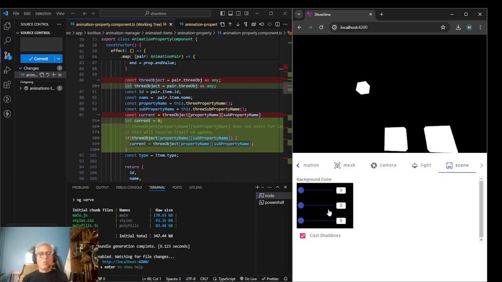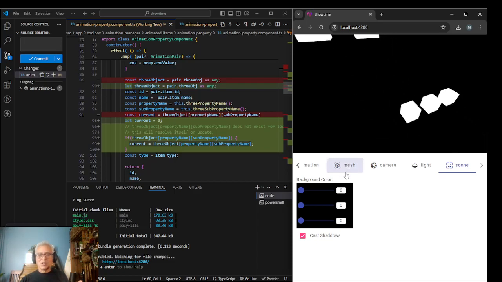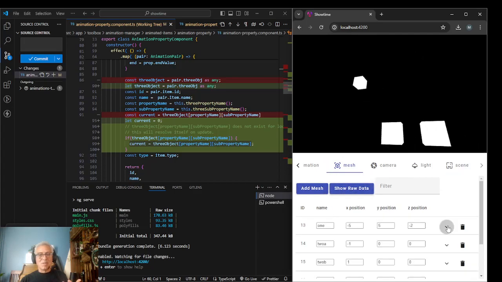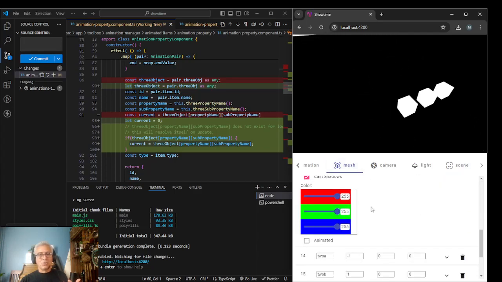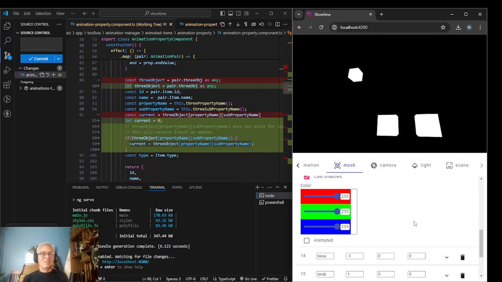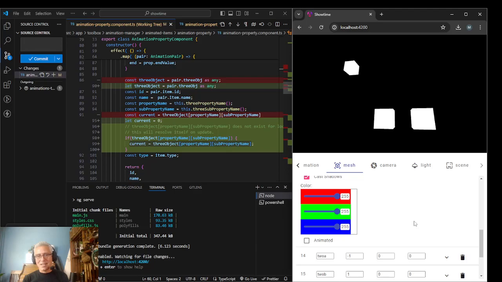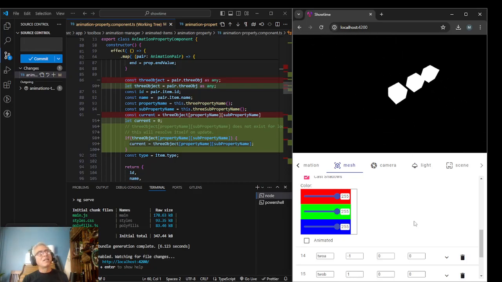Eventually I will want to update the colors in mesh, so I'll have to be disciplined enough to remember to remove the exceptions for mesh. Light is the same way, so I'll have to remove the exceptions for light, and camera doesn't have colors, so I'll never remove the exceptions for camera. But anyways, that's next: working on scene animation.